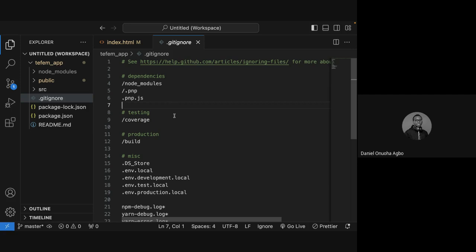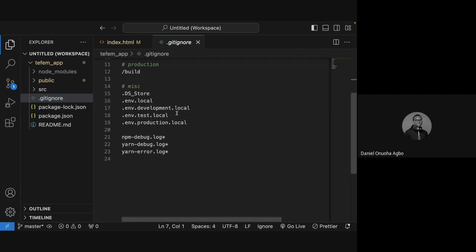Every file or folder listed here is ignored. So that's basically the work of this gitignore.